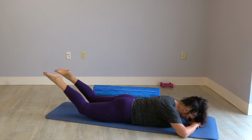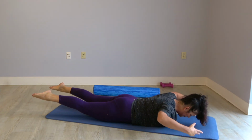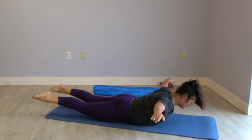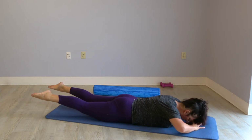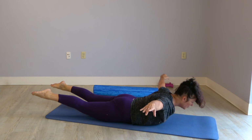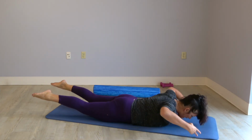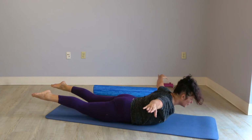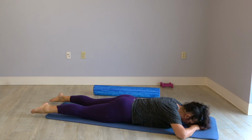So now you're going to reach your legs and hold. We're going to go ahead and lift up, pulling the navel in as much as you can, lower down but leave the legs. Lift up, lower down, leave the legs. Lift up, lower down, leave the legs. Lower all the way down.